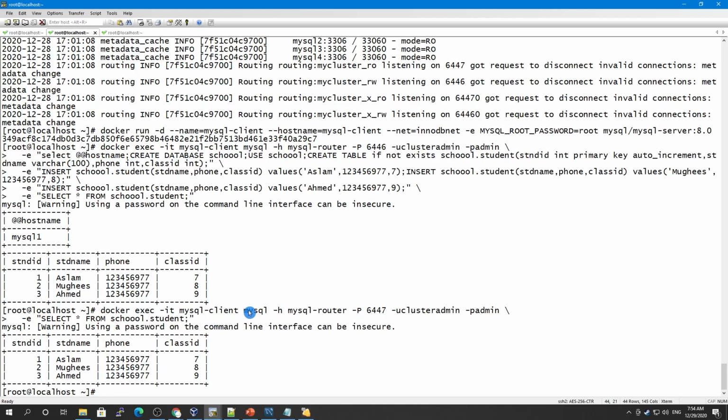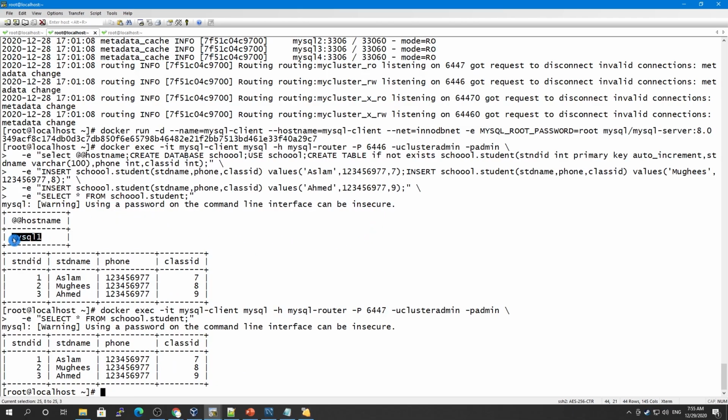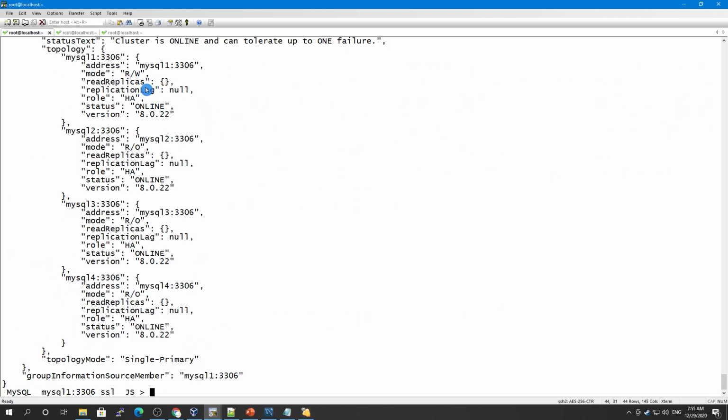If you still want to know whether it is created or not, you see here we have created it. What I have done here is that I went to MySQL router and told it to connect to this one. It will automatically go to MySQL 1, because the only read-write instance available here is MySQL 1. You see here it's connected to MySQL 1 when we used this MySQL router with port 6446, because the only read-write instance we have here is MySQL 1.